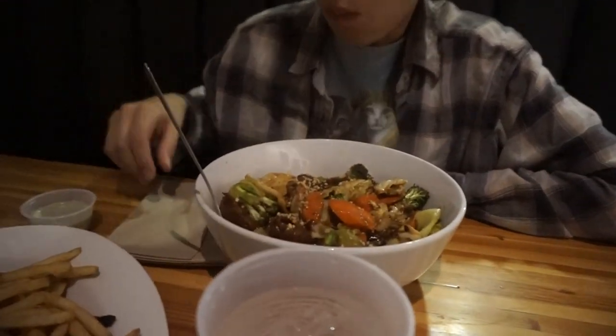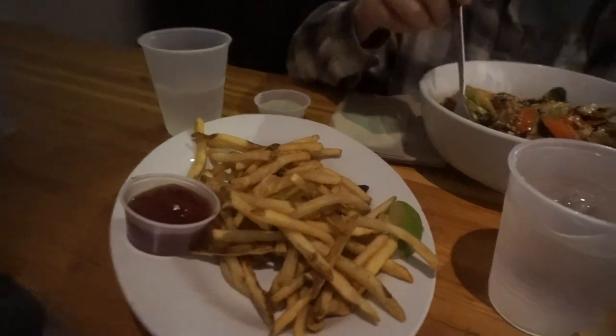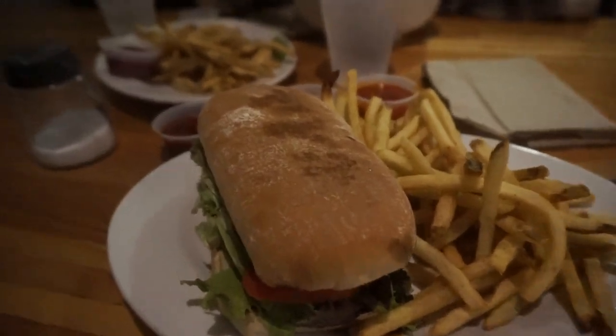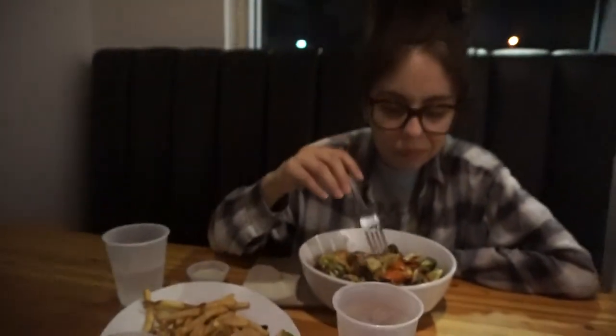We decided to skip the movie tonight but we came to Green to grab some food. Punk got her usual fries, the Thai peanut bowl, and I got my usual the spicy po-boy, fries, and all my lovely sauces. Can we just talk about Justice releasing their first song in what, five years, and announcing an album? I was so excited when I saw the single on Spotify this morning. I love when an artist or group doesn't say anything and then just releases something and it's instantly good.